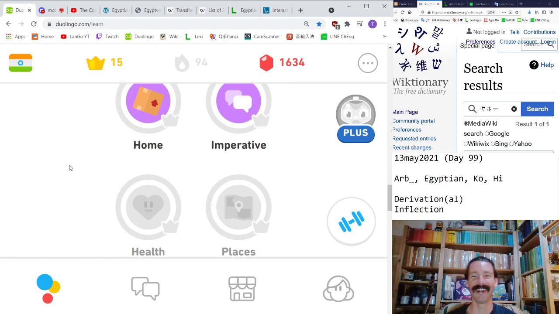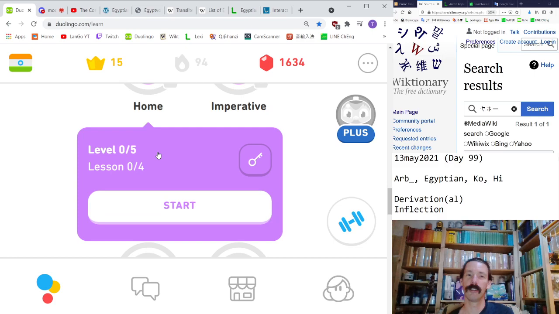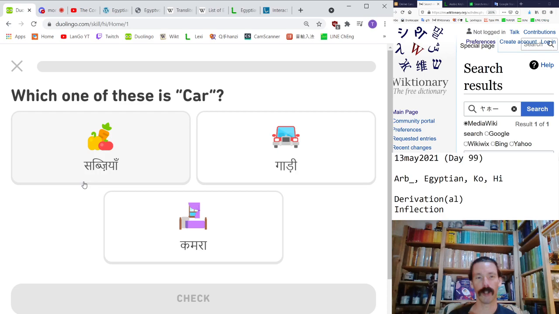More like, we were just looking at Sanskrit, which is basically old Hindi. Yep. Classically. A long time ago. Without a word for car there. But anyway, let's get to know the writing system a bit here. The ones with the dots below, those are ones that Sanskrit didn't have.